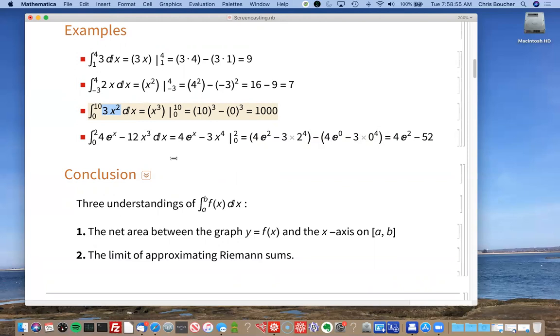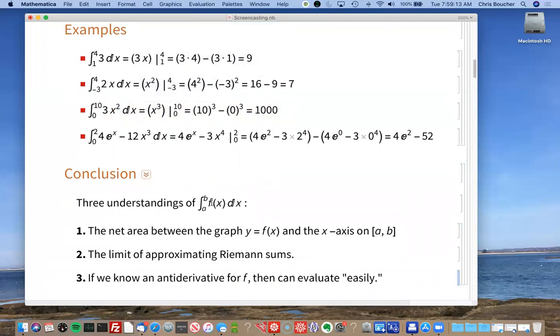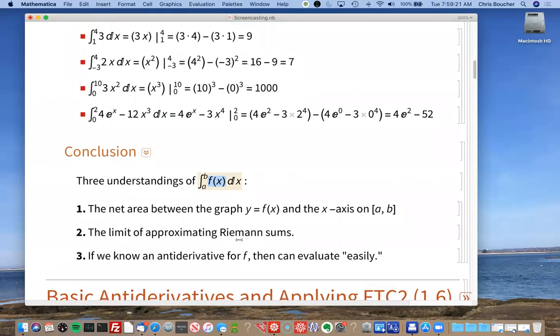There are also a lot of applications in which it's not clear what the right integral is to calculate in order to compute what we want to compute. And so we'll use Riemann sum approximations to guide us in those cases as well. And we now have a third understanding of definite integrals. That is, if I know an antiderivative for this integrand, then this is not that hard a computation. All I have to do is evaluate the antiderivative across the endpoints.